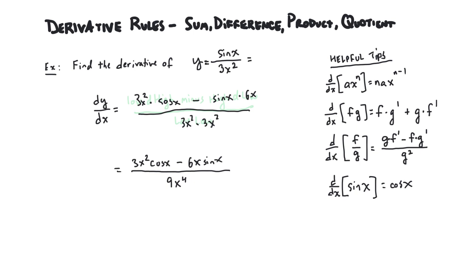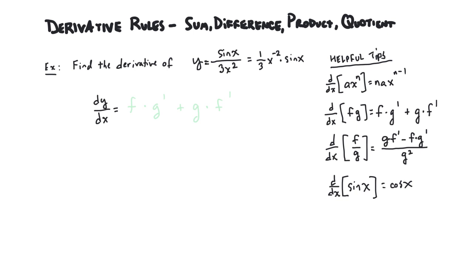Initially, this would be called a strategy known as look before you leap. Can you simplify the function a little bit in such a way that it's going to make taking the derivative a little easier? Here, I'll rewrite it as 1/3 x to the negative 2 multiplied by sine of x. Now, the reason I might want to write it like that is that now it's written as a product, and I can use the product rule instead. And the product rule is a little simpler than the quotient rule.